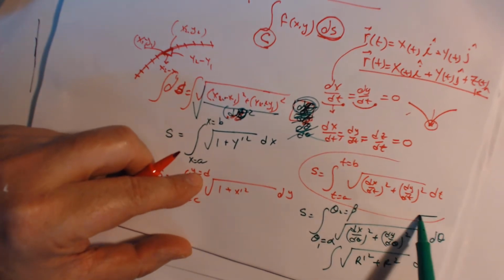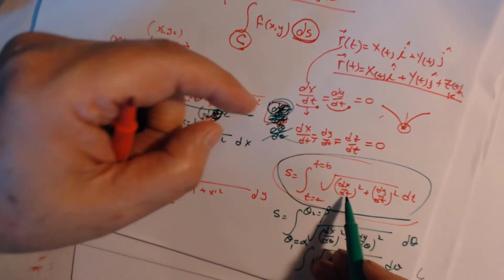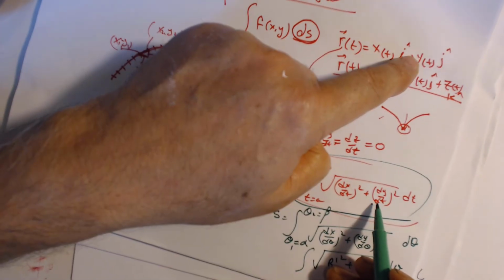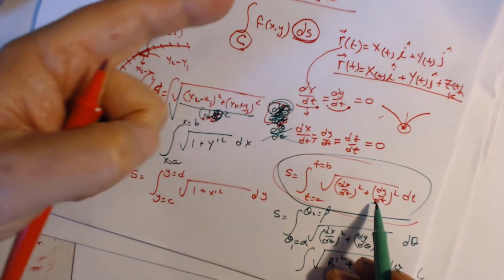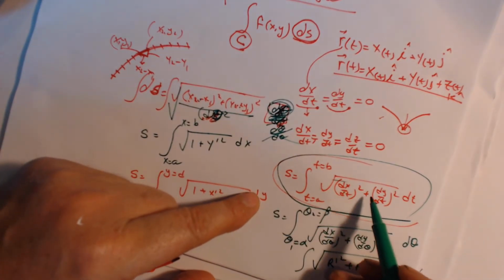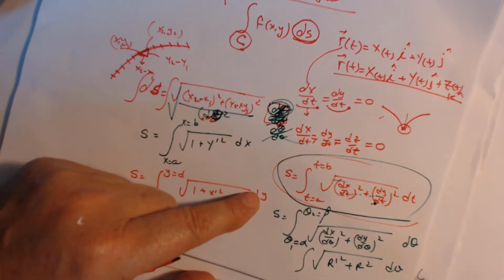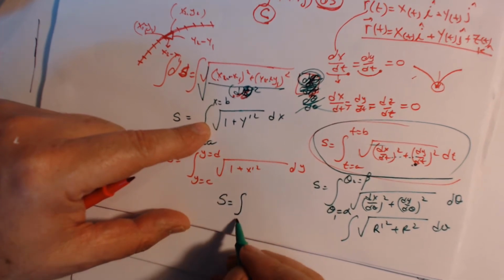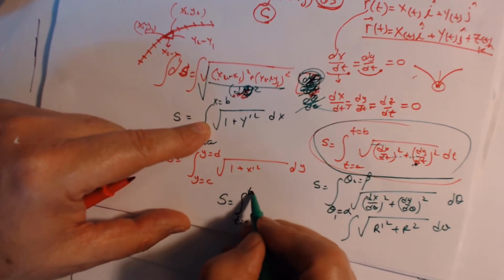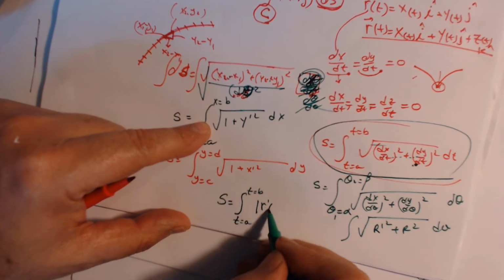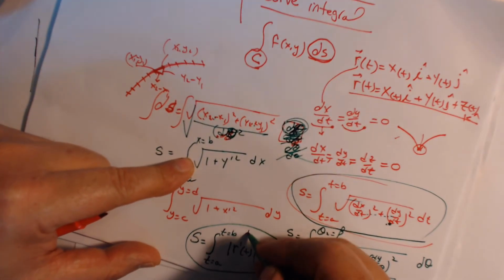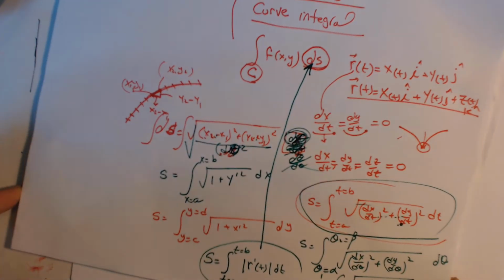But in this one, I need this one. And what is dx/dt? It is the derivative of the x component. And what is dy/dt? That's the derivative of the y component. And the square root of the sum of these squares is nothing except the magnitude. Then from today you have to know the arc length, which is s, from t equal to a to t equal to b, is the magnitude of r prime of t dt. You have to know that because when I do the line integral, that's what you replace with your ds.